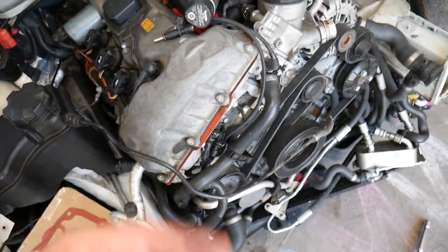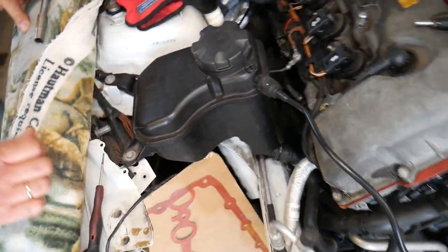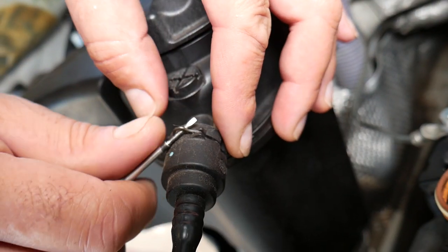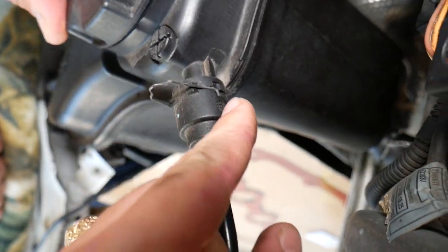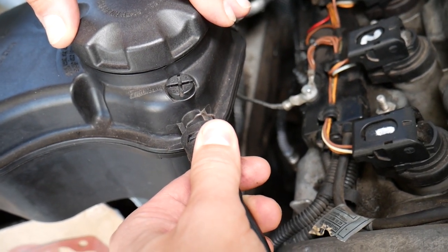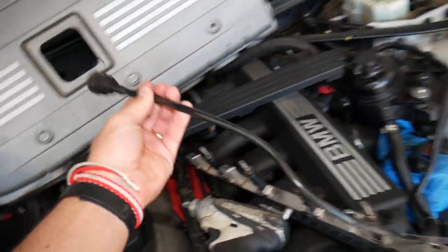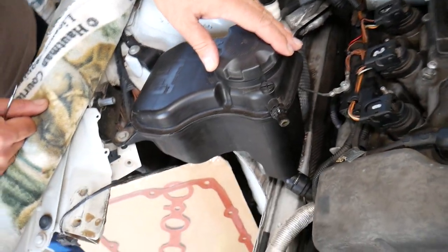Our coolant is already drained. With that out of the way, we can show in great detail how to do this. First, you need to remove the upper hose. Grab the spring clip, lift it up to a certain location — you can see how it gets stuck — then grab the hose. It will be stuck, so be careful not to break it. Pull it out. This line is out — I'll set it aside so I don't break it.